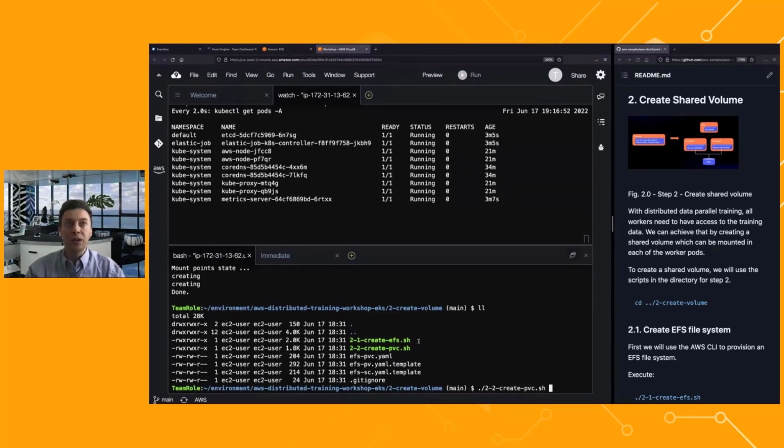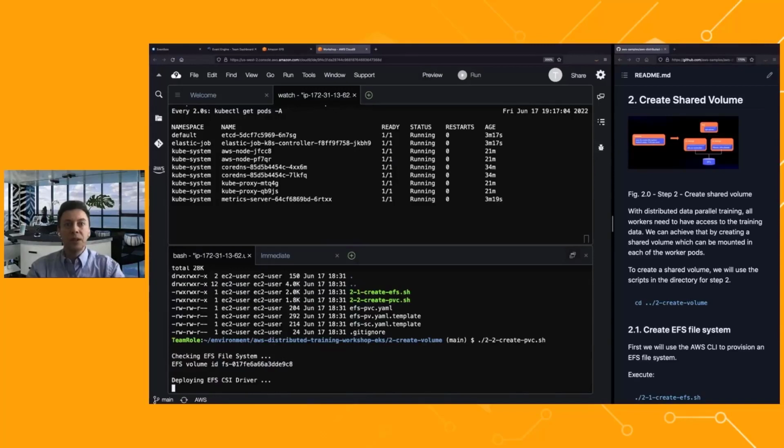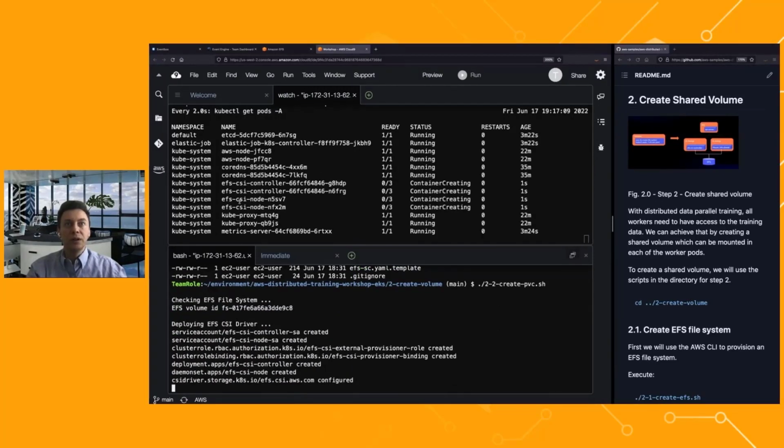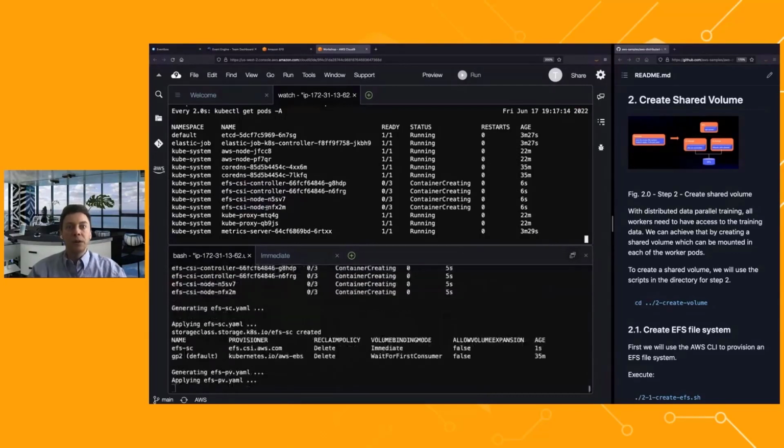And Kubernetes is able to do that through the use of a container storage interface driver for EFS. So this second script will deploy the CSI driver to Kubernetes. You will see the CSI controller and nodes running in the cluster.